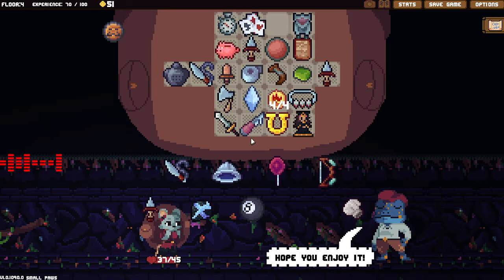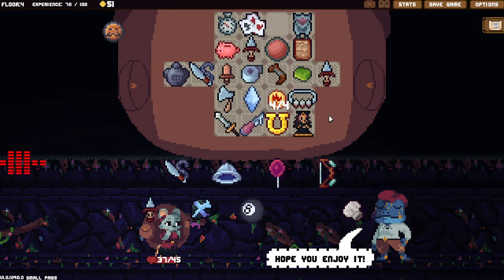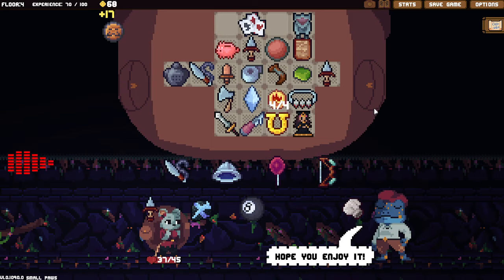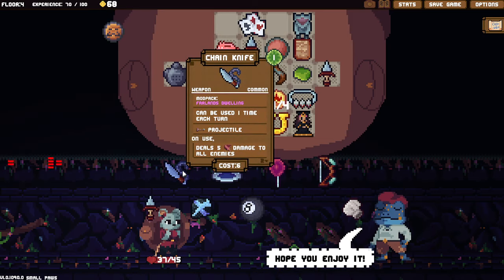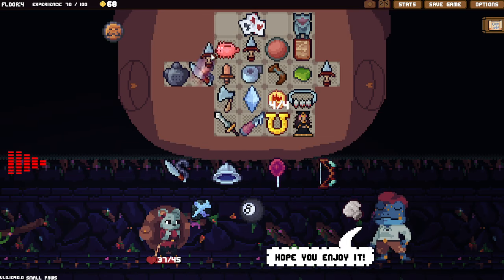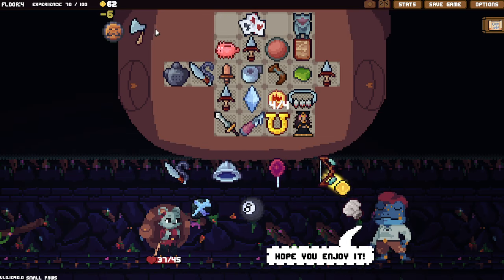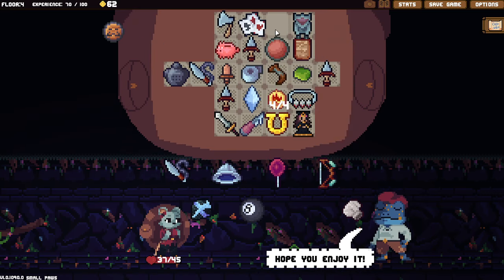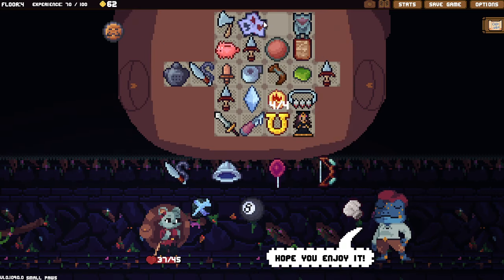All right, anything else we want to sell? We want to sell the other poison whetstone, but we got rid of that. Probably sell the stopwatch. Get it out of here. Having multiple chain knives does interest me, but maybe just another shiv for now. Definitely want to put the poison.